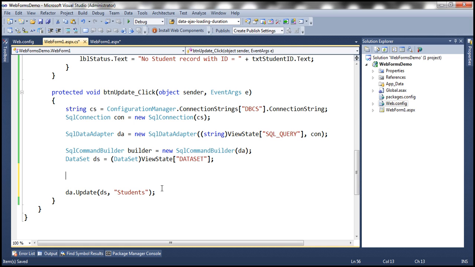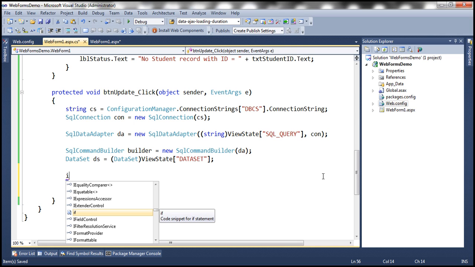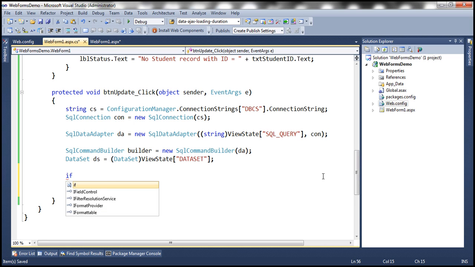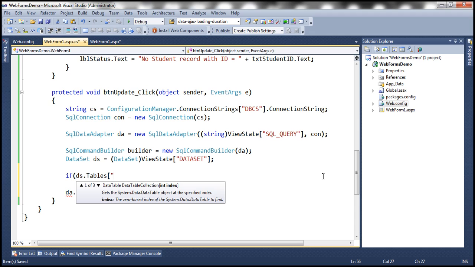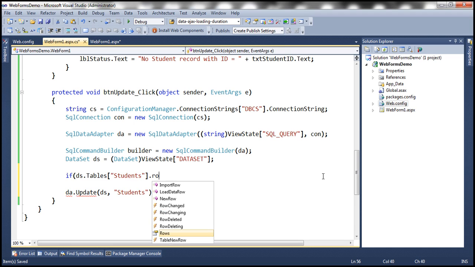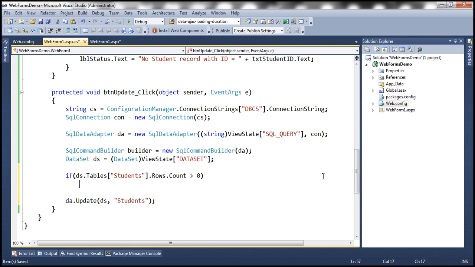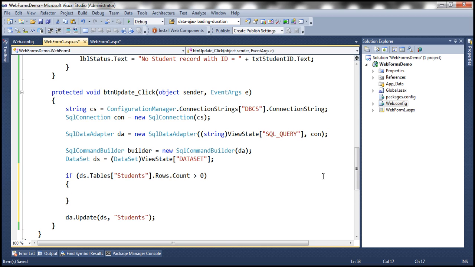First of all, let's check if there are any rows at all within the data set. So ds.Tables of, what is the name of the table? Students.Rows.Count.